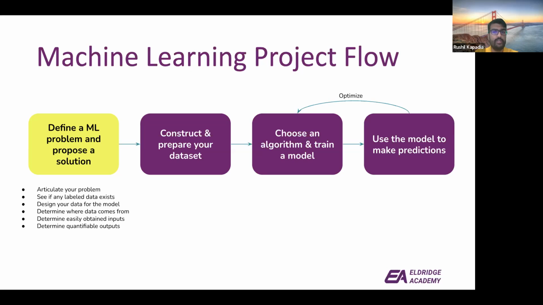Next, what you do is you choose an algorithm and train a model. So we've talked about all these algorithms, like CNNs, RNNs, those are models, and you can go ahead and do different things with those models. So you go ahead and create a good model and algorithm, and you train on that. What that means is you run a few steps. You allow your model to run multiple steps, which are called epochs, and be able to learn. Next, you go ahead and use the model to make predictions.